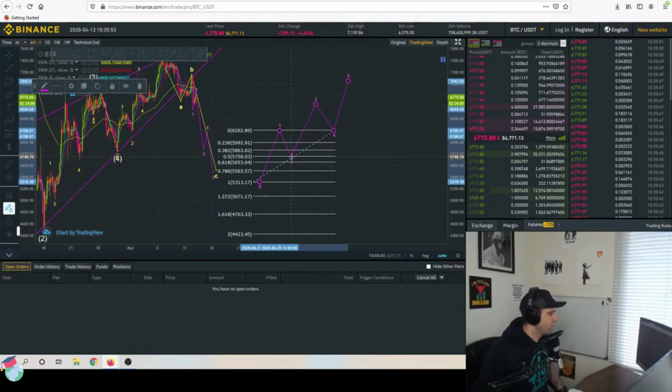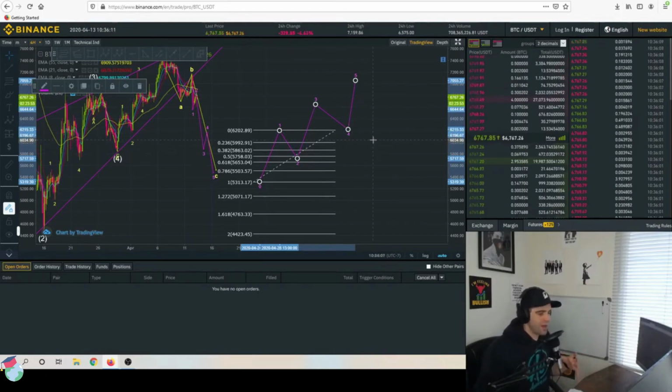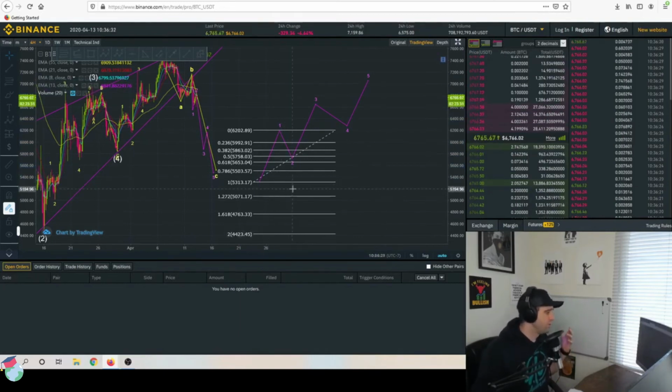And on a 2 corrective, for the most part, we're looking for a deeper correction. So wave 2 is quite often anywhere between the 0.5 and the 0.618. And when we have that, it's usually a sharper correction. With a wave 4 correction, lots of the times it'll be more horizontal, more of a sideways correction, right? The opposite can happen as well, whereas this is a little bit lesser and more sideways of a correction, and then the opposite will happen for wave 4. It'll be a deeper and quicker correction. So these are just good rules to start memorizing and start writing down.